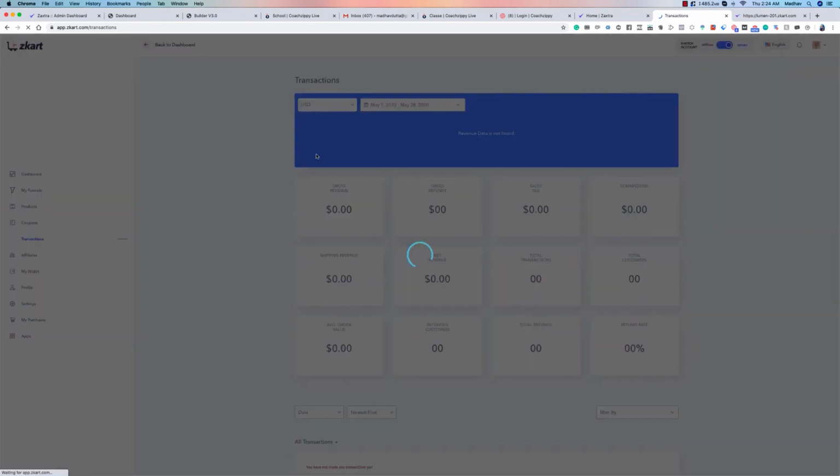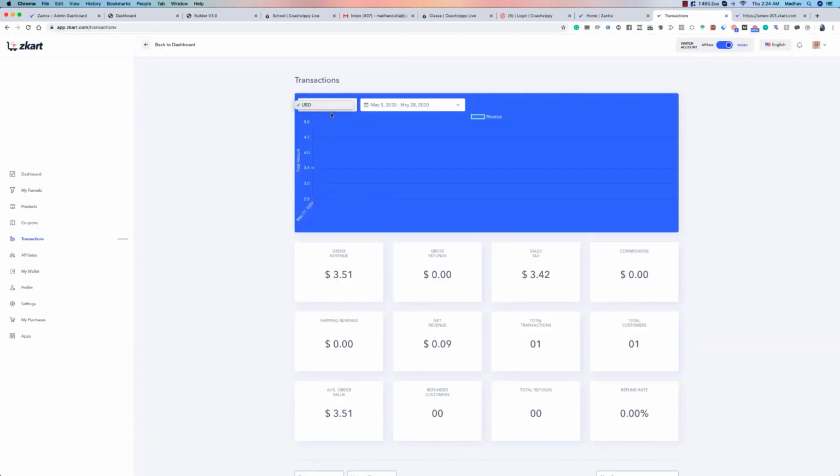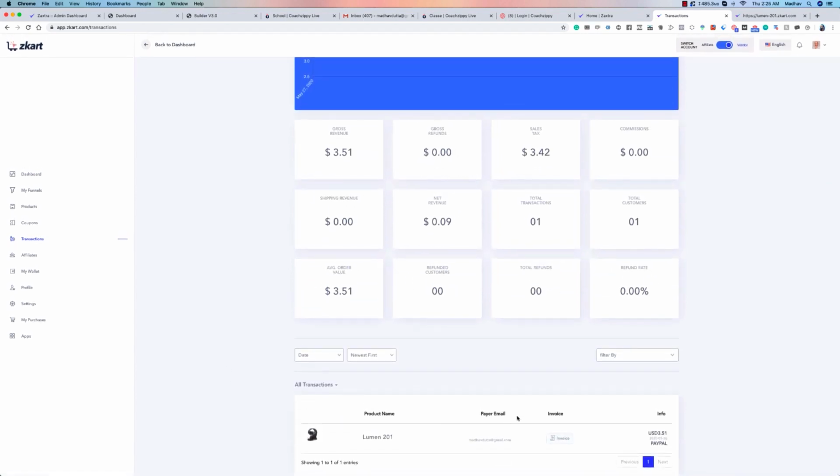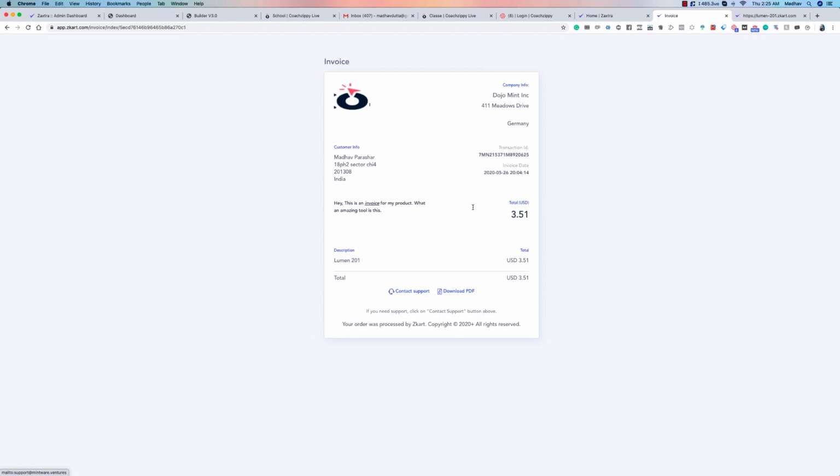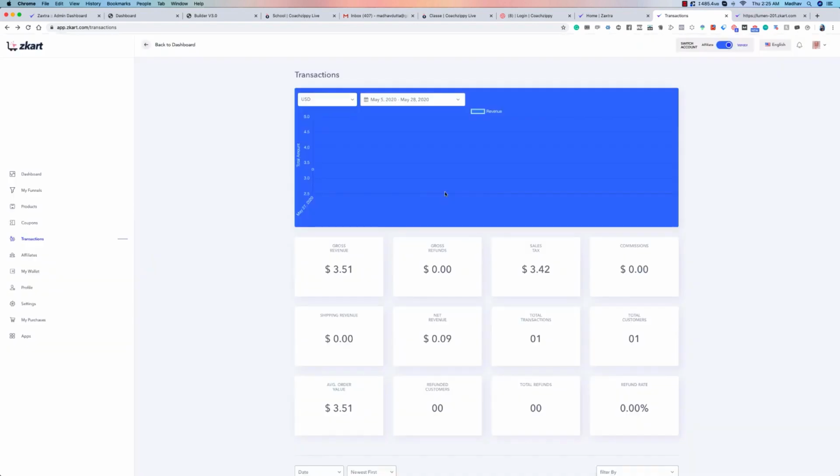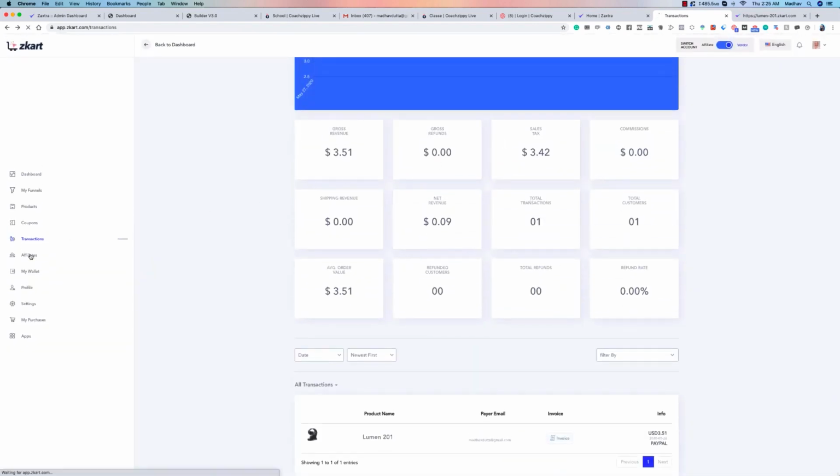checking out over there. Okay, so the other thing that's possible to see is transactions. So you can see all the transactions, like I was mentioning, for currency, for dates, all those filters can be set. And just like I was showing in the beginning of the dashboard, you can see all transactions and all the information that is available to the system over there, and also the connected invoice, which you can download as a PDF, and use that for whatever purpose you need to use it for then.